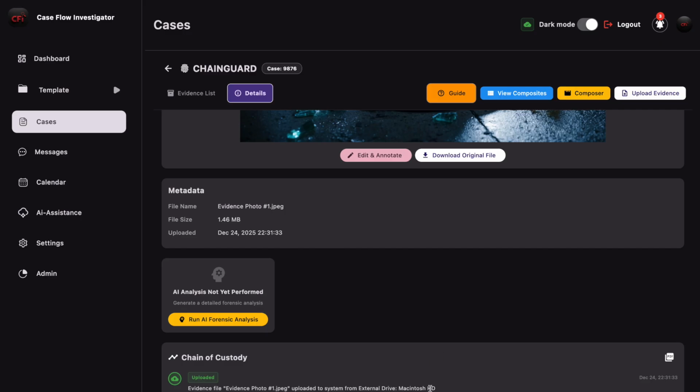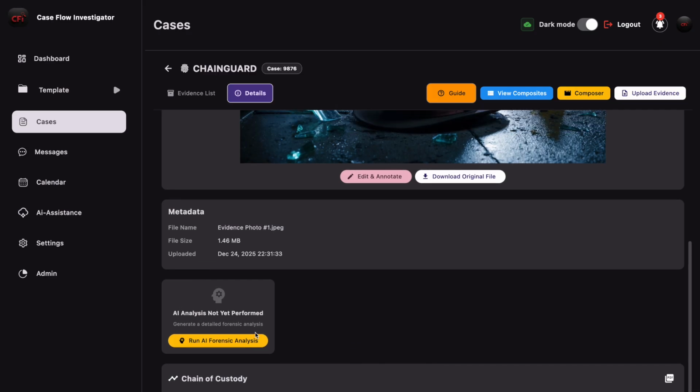It will tell you then that you have uploaded the photos directly from that camera, and the photos did not go into anywhere else prior to uploading them into CFI, which can be useful when presenting your evidence and providing a detailed chain of custody report showing that your evidence went directly from your camera into CFI, and then ultimately to your client or whoever you are presenting the evidence to.